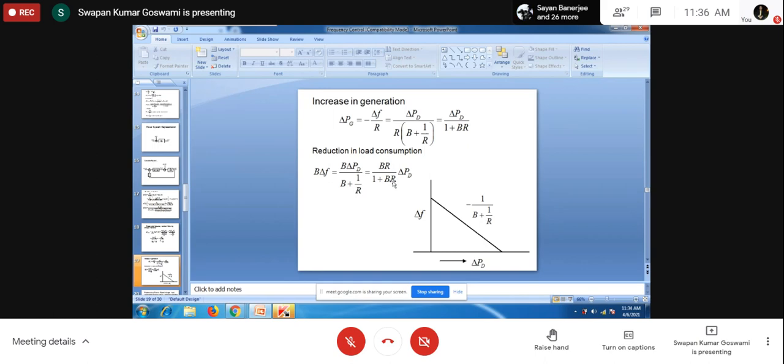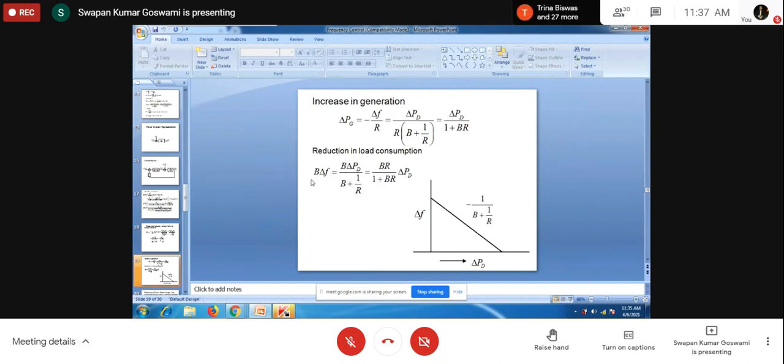And if the B delta F part remains zero, then the newly connected load is getting somewhat less power to consume. Why? Because the existing loads are consuming the same amount of power that they were consuming previously. So the shortfall of generation would have been much higher. Since the shortfall of generation is more, obviously this shortfall would have been supplied by the system by reducing its frequency further.